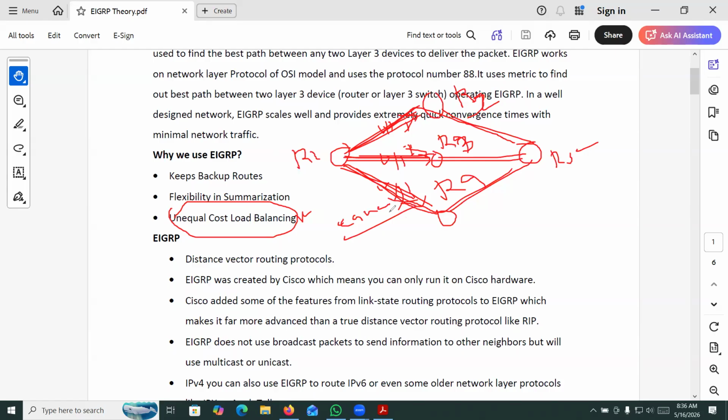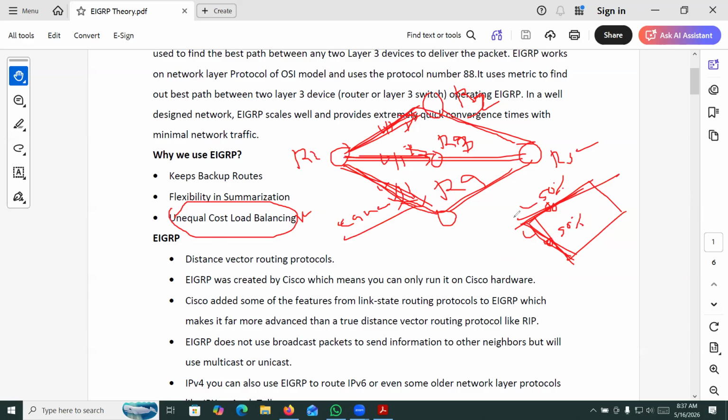Any routing protocol like OSPF and EIGRP, if they have the same cost from source to destination, will load balance. Load balancing means every link is used to send packets. Suppose 50% of packets go through this link, and the other 50% go through that link. This is called load balancing.